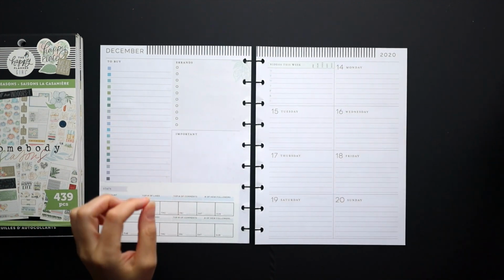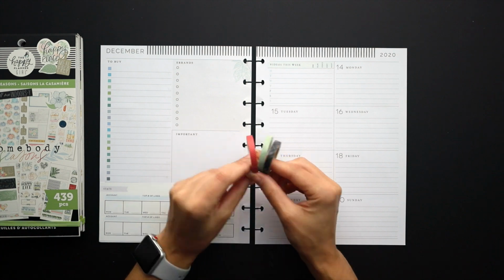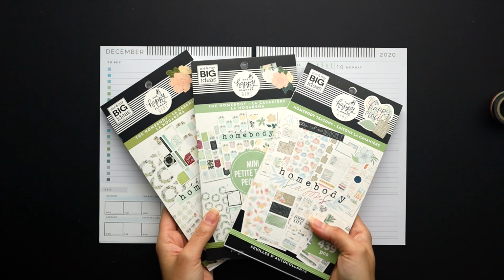I'm Stephanie and today we're going to be setting up our dashboard layouts for the next week in December. Got some washi tape here ready to go, as well as these sticker books which I'll pull from.